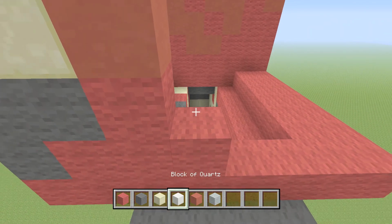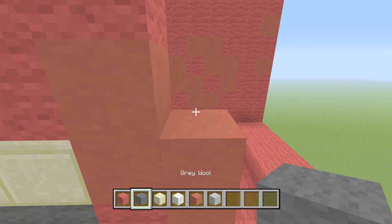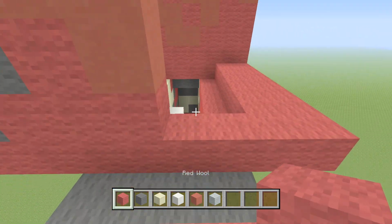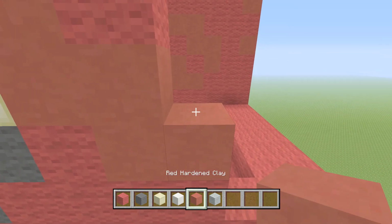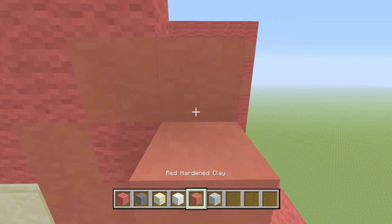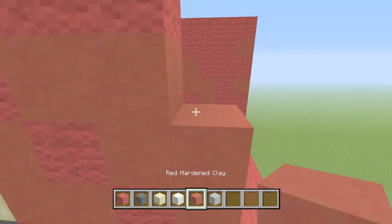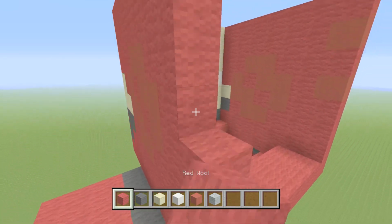And it's red wool, sandstone, well, not sandstone, red hardened clay, red wool, red stained clay, 2 red wool. Then you want to do a red wool, red stained clay, a red wool, 2 red stained clay, red wool. Then you want to do 2 red wool, 2 red stained clay, and then red wool, and just do the rest of the back red wool.